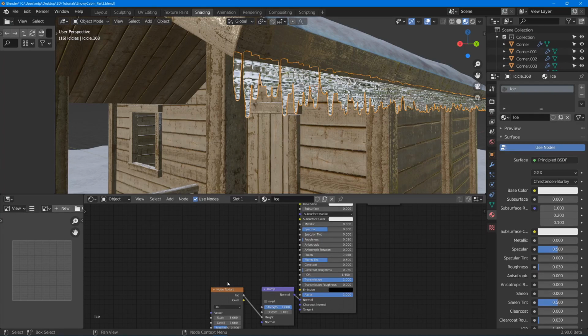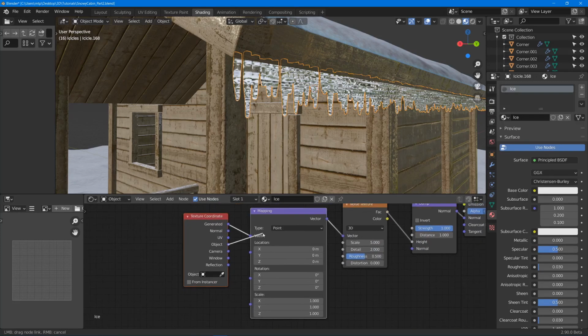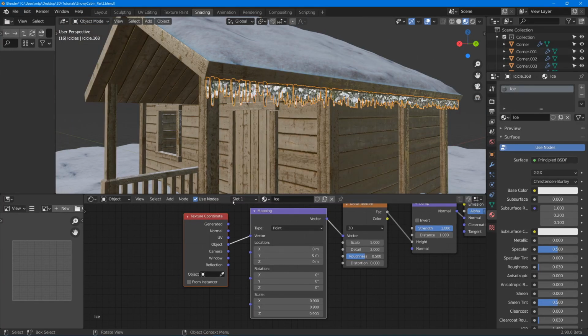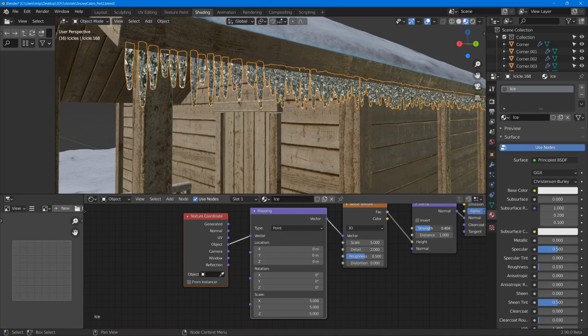So what I'll do is I'll go ahead and select the noise texture and hit Control T with Node Wrangler enabled. Then I'll use the object, and then I can use the scale. The object generates the UVs based on object space, so they're not all in the same spot because they were just kind of duplicated, which made them look way too repeated. So I'll just increase the scale to maybe like 5 or something, and then I'll lower the strength on the normal map quite a bit.